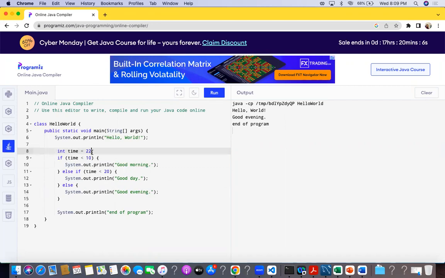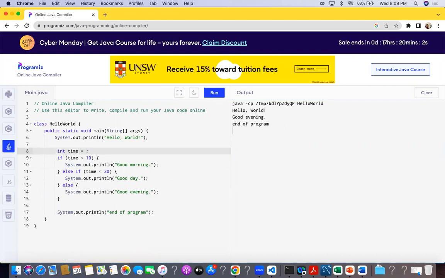Okay. So let us think I am having here 9. In this case, time 9 is less than 10. This is true. And also 9 is less than 20. This is also true. But what will it execute?